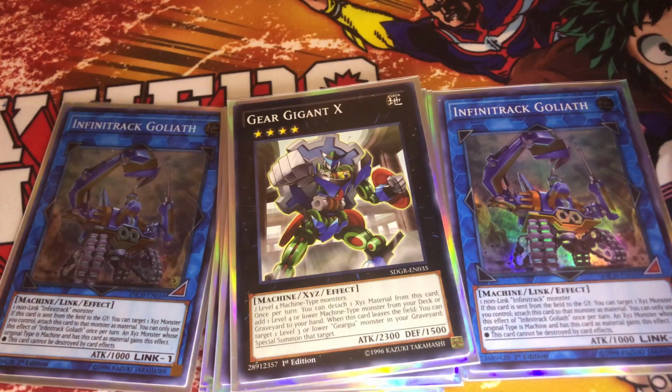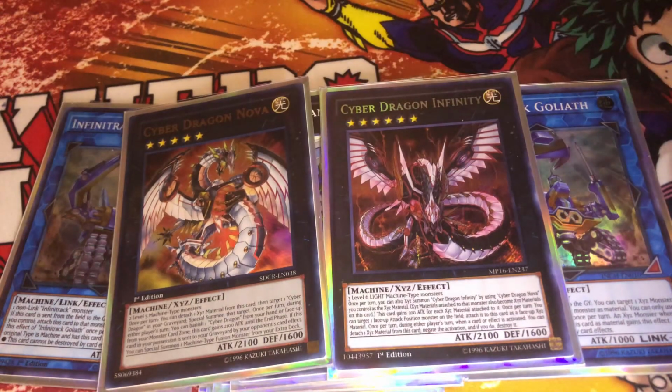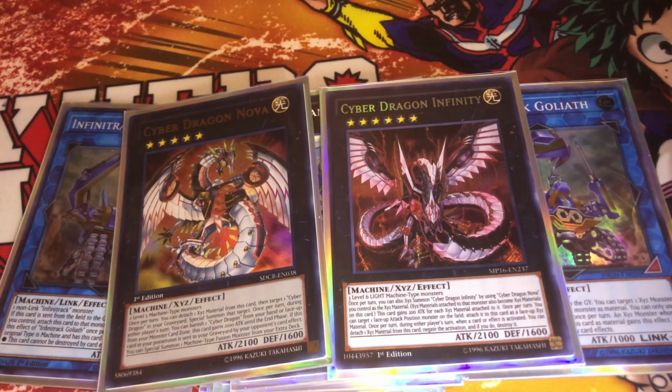Next up is going to be the Cyber Dragon package, which is Nova and Infinity. Now, since we do have a decent amount of level 5 machines, it's a no-brainer, and you could almost guarantee that this would be in there. Cyber Dragon Infinity's effect is the only one that really matters, and that's once per turn you can Xyz summon him by using Cyber Dragon Nova you control as the Xyz material, and then transfer all those materials over. He gains 200 attack for each Xyz material on him, and once per turn, you can target one face-up attack position monster on the field and attach it to him as an Xyz material.